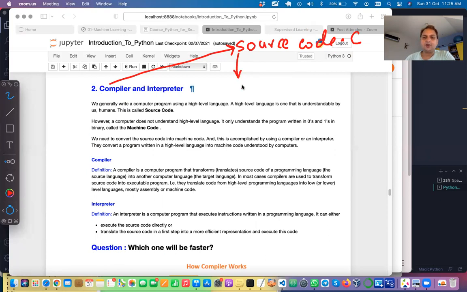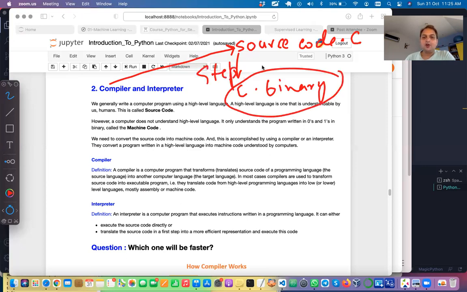So you first get the binary file. This is step one. So you follow a two-step process: step one is converting source code into binary, and step two is executing. So let's say if you have 100 lines of code, all that code will be compiled and converted into binary, and then you get the binary file and then you execute it.